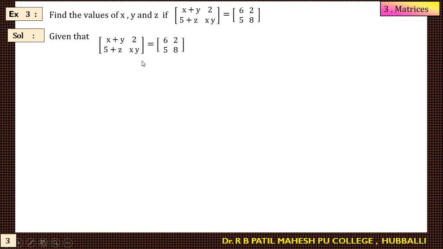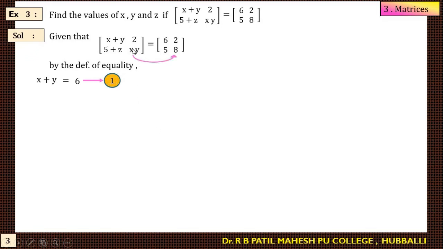Now first, by the definition of equality, equate the elements. Here in this example we have the addition of x and y, the product xy, and one unknown term, that is 5 plus z. Now first I equate, by the definition of equality, x plus y to 6. First position, first position. So I write x plus y is equal to 6. And take this as equation 1.